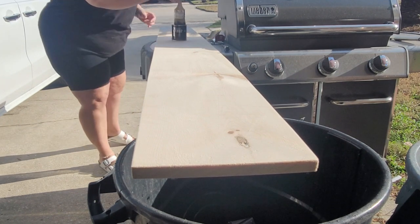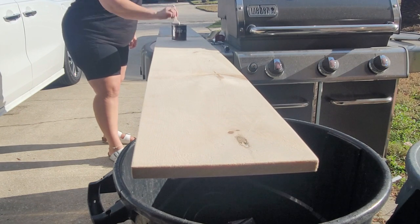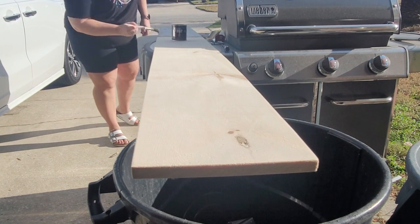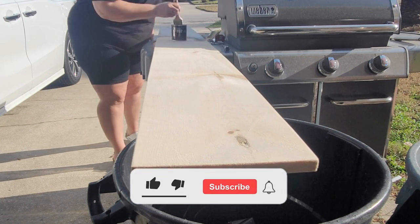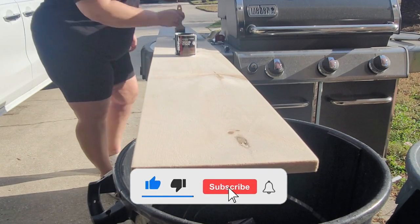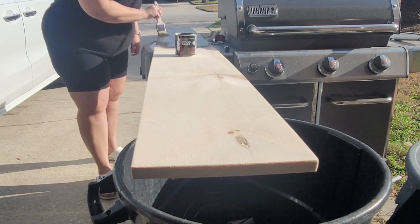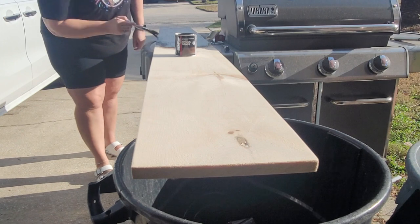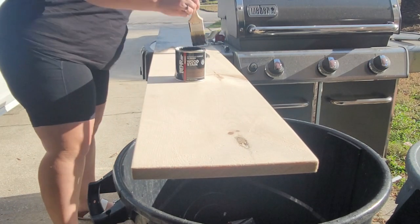I'm sure it's probably because I used a brush instead of a rag, but after applying the gel stain and letting it sit, I did apply a poly, just a matte poly finish, just to protect it if anything wet got set on top of it, or things like that. And then it also makes it a little bit easier to dust with that clear coat on there.